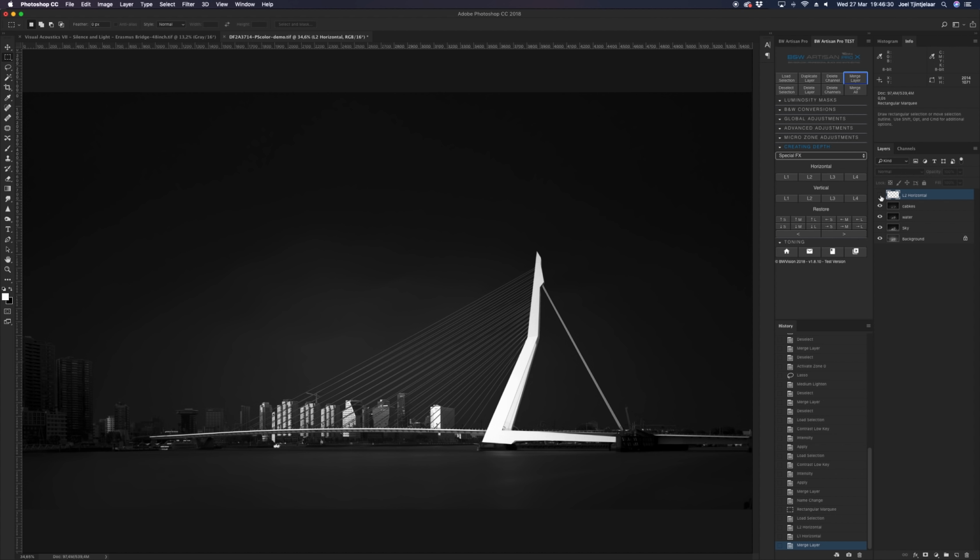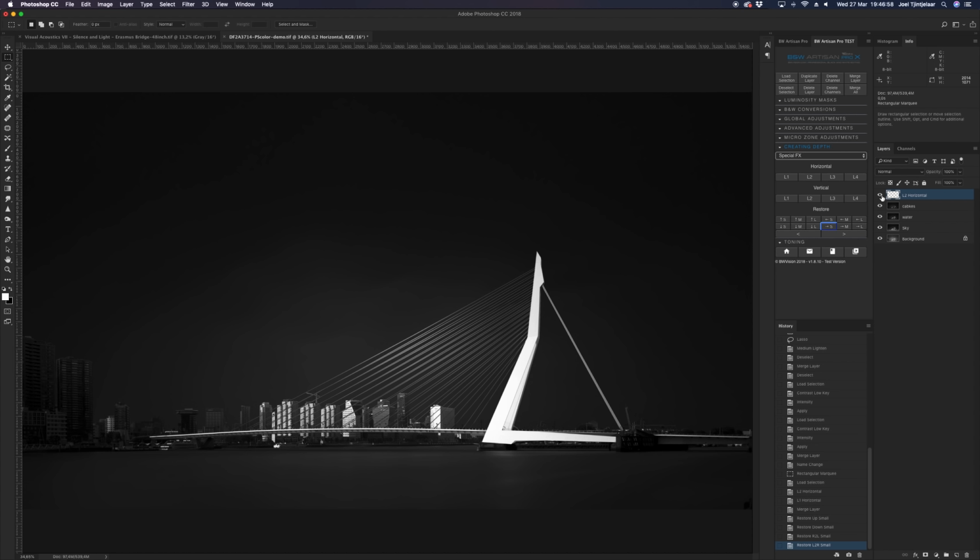So now I'm going to merge it down to the last layer without the adjustment, so I can perform some restore actions. So I'm going to restore it from the bottom to the top, and then from the top to the bottom, and then from right to left, and a little bit from left to right. Okay, now you see that this is the end result of the reflection in the cables. It's easily created like this with the panel.